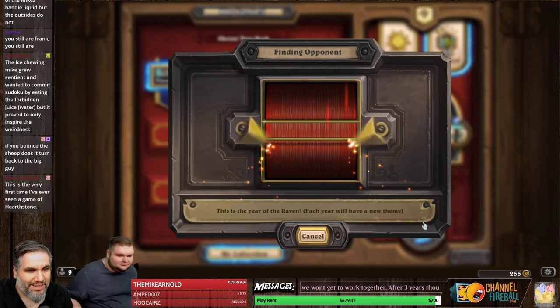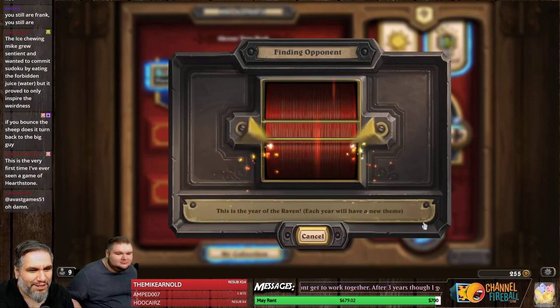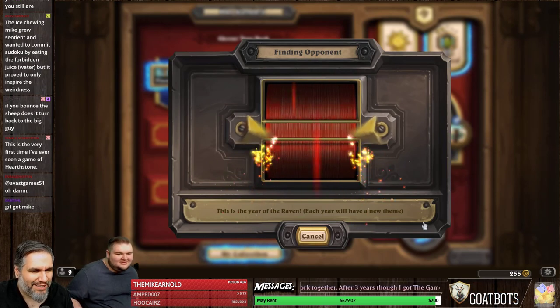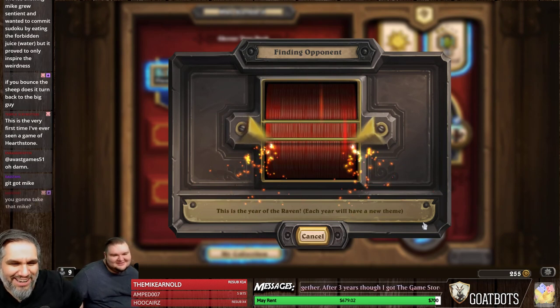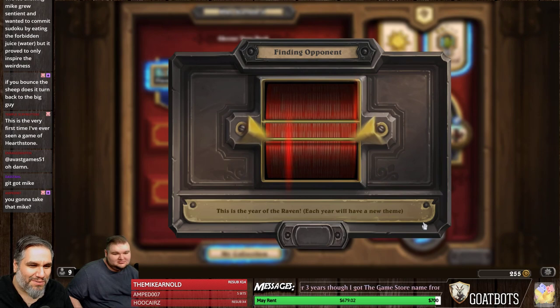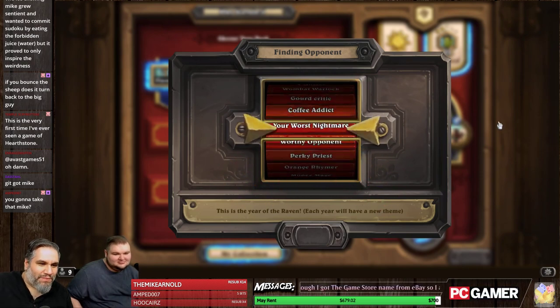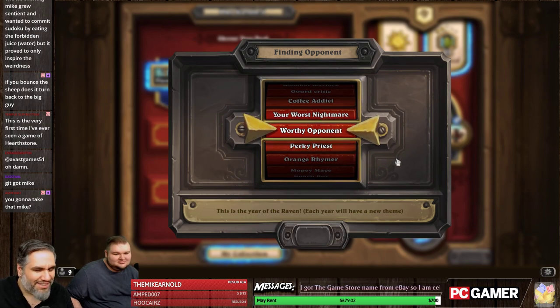The ice-chewing Mike, who was sentient and wanted to commit Sudoku. Seppuku, you mean? I don't think I wanted to commit Sudoku, because that just means I want to play a puzzle. I just want to do number games. By eating the forbidden juice water, but it proved to only inspire the weirdness. This is the first time I've ever even seen a game of Hearthstone. That's interesting.